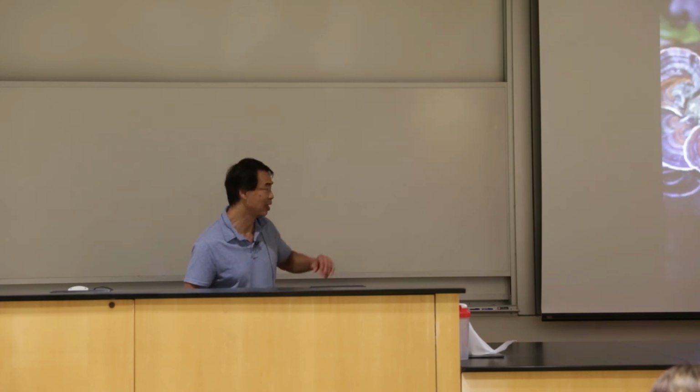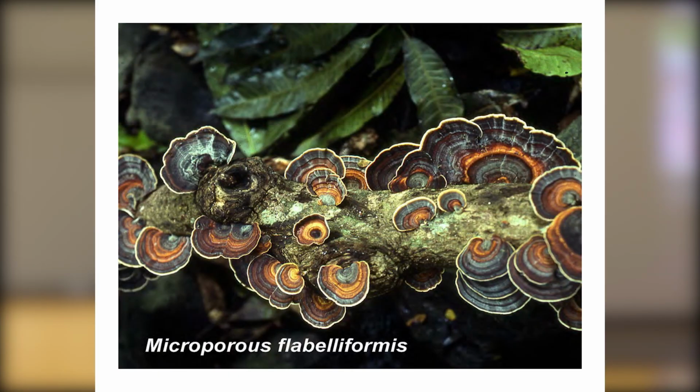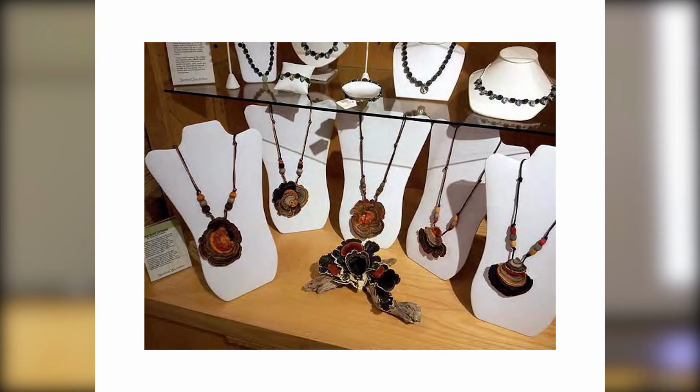And here's another one. This is a group called the bracket fungi, because they grow right out of the substrate, kind of like a bracket. This is Microporus flabelliformis. It's got the nice kind of attractive color. A couple of years ago, I was on a radio show, and they didn't tell me who was going to be there. And I met somebody that was quite interesting. She takes these bracket fungi, and she makes jewelry out of it. And this is a picture I took when I was in Martin and MacArthur in Manoa. These things are quite expensive for what they are. You're paying for fungus here.